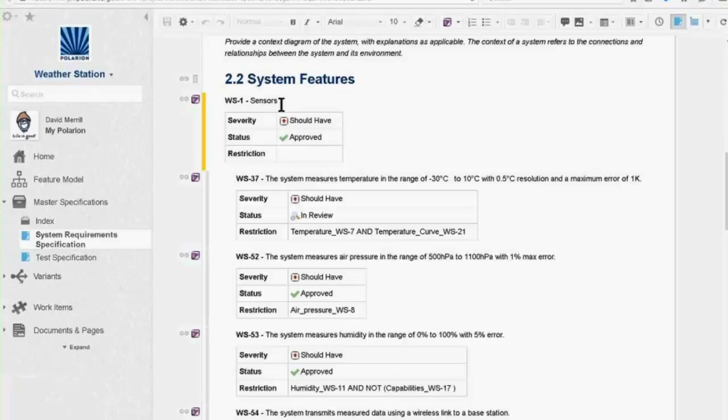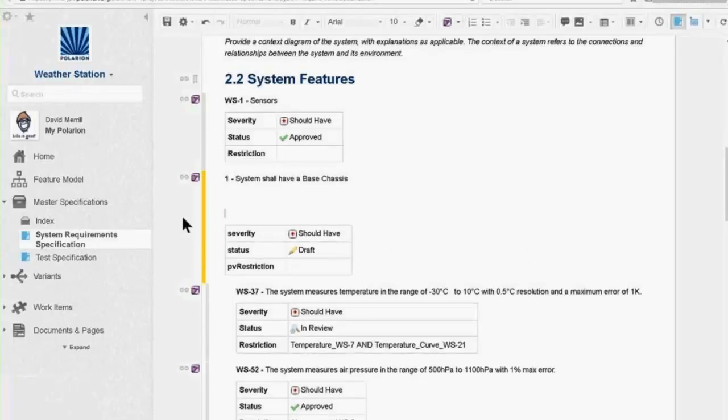But what I can easily do from this perspective is create additional requirements just by pressing the Enter key. And I can efficiently add and maintain, say, maybe the base chassis as a particular requirement. And so my system shall have. Now, these requirements, of course, can be very simple, as we see here, or I can add to it very rich information, list items or tables, images, whatever is required to build a very vibrant requirement work item.